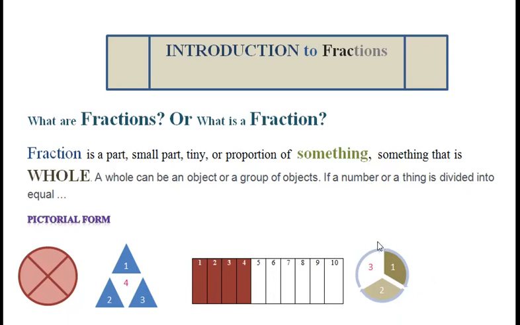Here we have one more circle. It is divided into 3 equal parts. Total divisions are how many? 3. And out of these 3 equal parts, 2 are shaded. So we'll say 2 out of 3 equal parts have been used or consumed, or you can say 2 out of 3 equal parts are shaded. This is how we speak in real life, the statements that we make. Actually, we are mentioning fractions only.